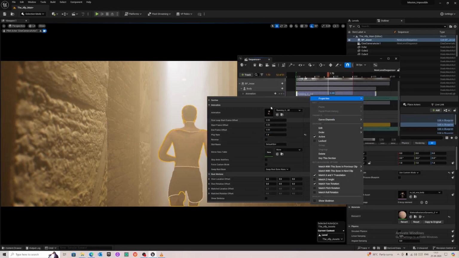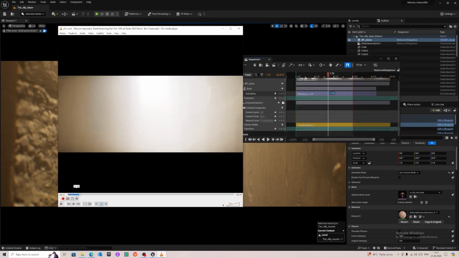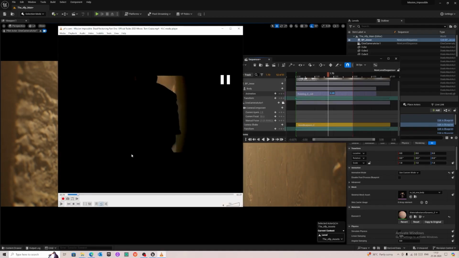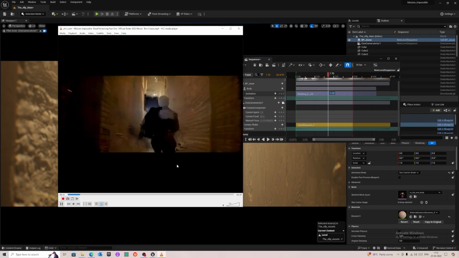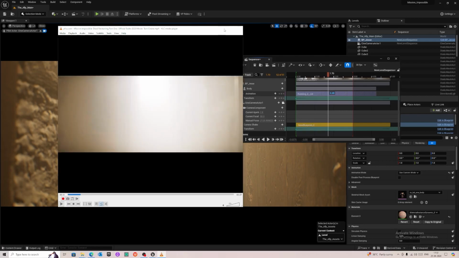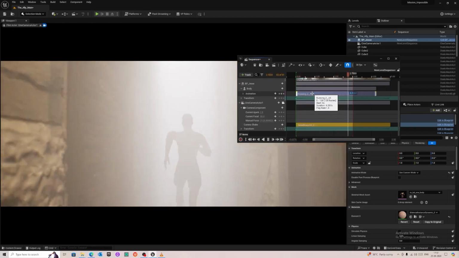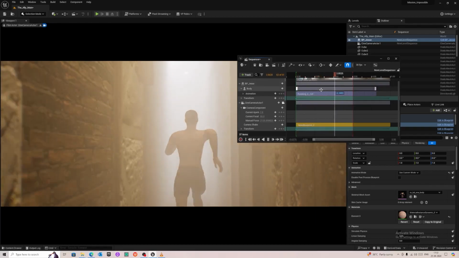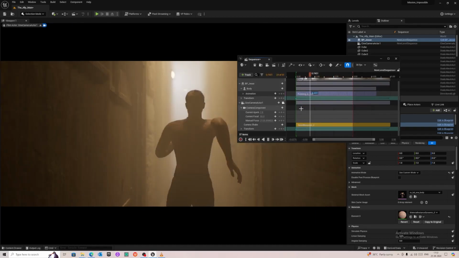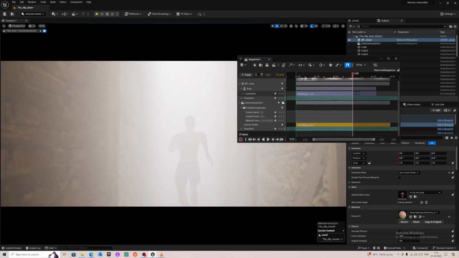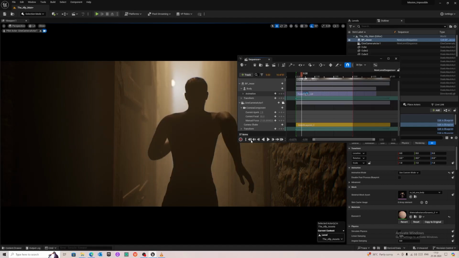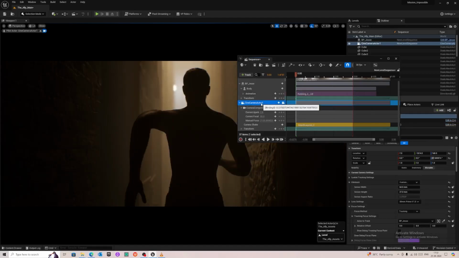1.4, because if you see inside this, the character is very close to the camera, but as the time goes, like on the third second, it is a bit far away from the camera, right? So the camera's speed is slower than the character's speed, right? So when we play it, yeah, something like this. You see the character is moving away, right? The character is moving away, yes, something like that. But I think we have to go a bit more further. I think we have to go more backside, right?